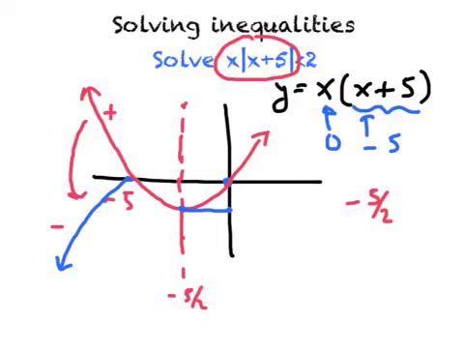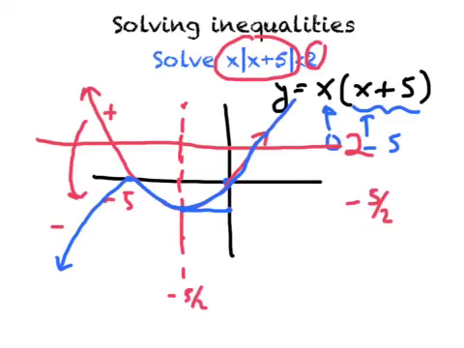Now, to solve this inequality, we only have to add one extra piece to the puzzle, at least to solve this geometrically, and that is the line y equals 2. It's a horizontal line here at y equals 2. Let's draw our actual function in blue. This red piece is no longer part of our function. The blue modified quadratic function is x times the absolute value of x plus 5, and y equals 2 is the horizontal red line.